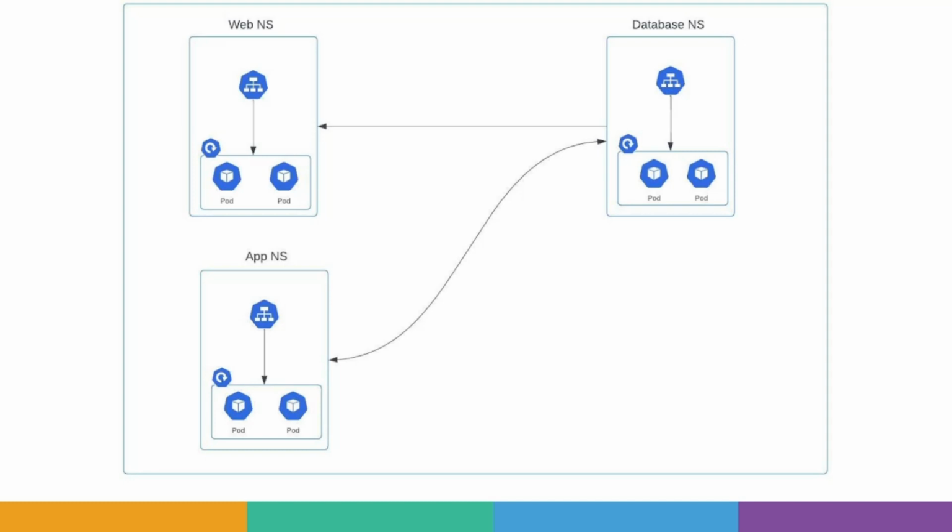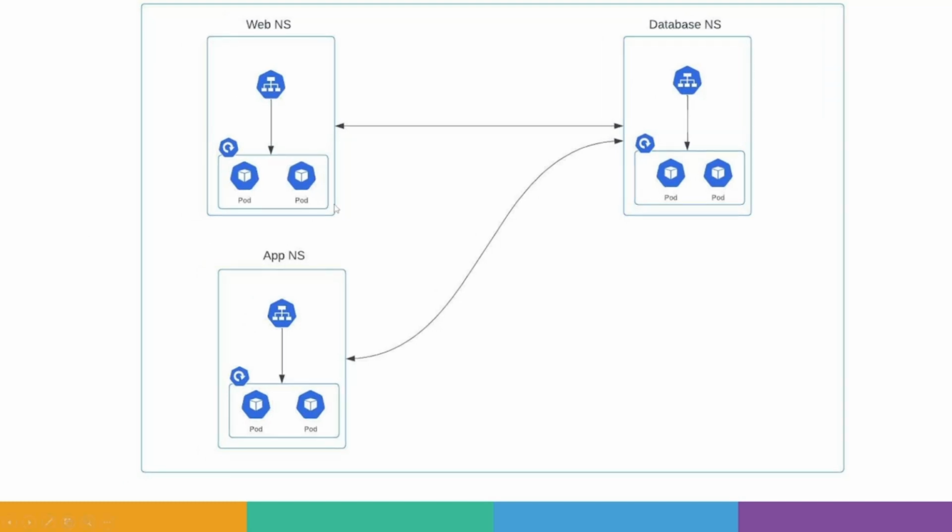Okay, so what is the network policy? A network policy is a Kubernetes resource that defines how pods are allowed to communicate with each other. The network policies are implemented using a set of rules that specify which pods can communicate with each other and on which port. So the main reason for having the network policy is to increase the security of your Kubernetes environment, and by default Kubernetes allows all the pod communication with each other. So if you don't have any network policy configured in your namespaces, it means that every namespace can access each resource that's in the other namespaces.